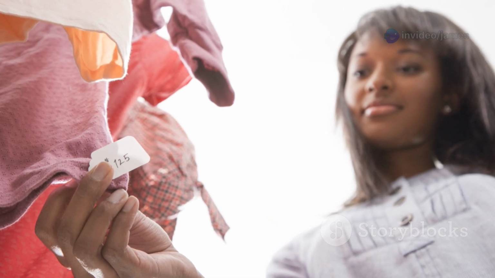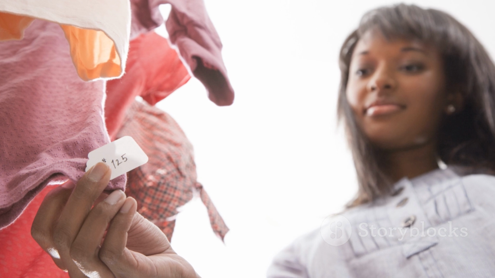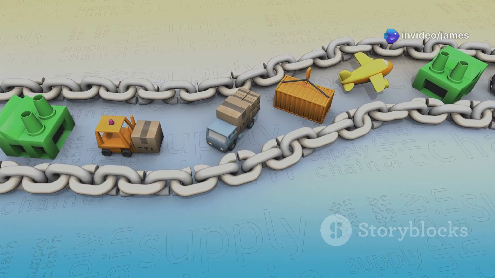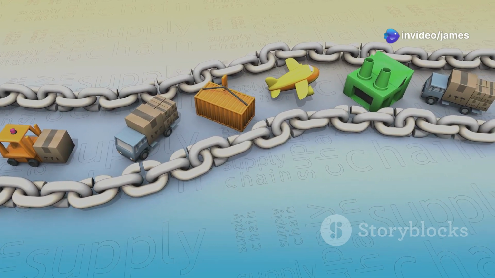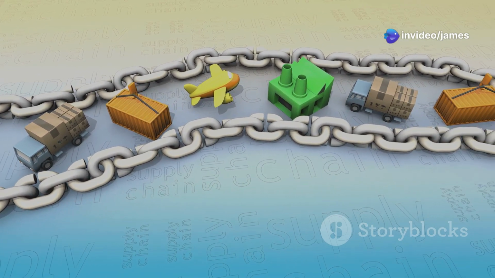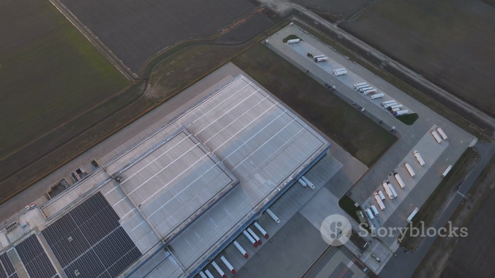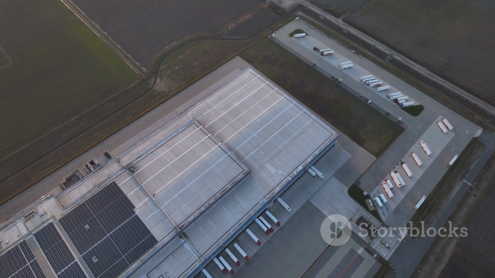From manufacturing and importation to wholesale and retail, each step adds value and cost, ultimately determining the price that consumers pay. Each stage of the supply chain adds costs, and the tariff is just one factor that contributes to the final price. Other factors include manufacturing costs, shipping fees, and various markups.